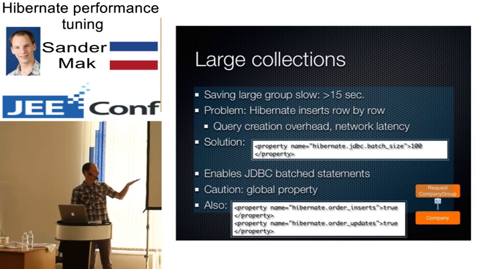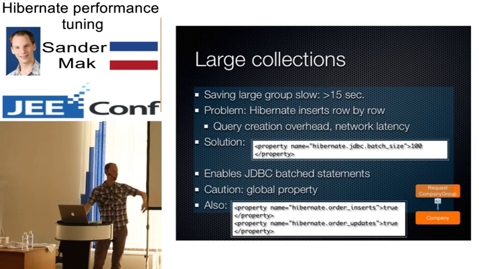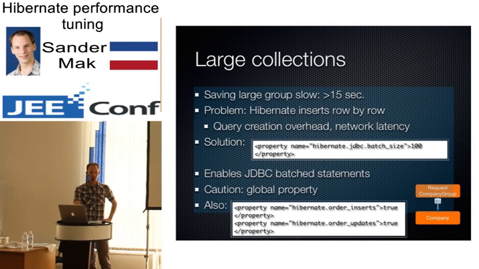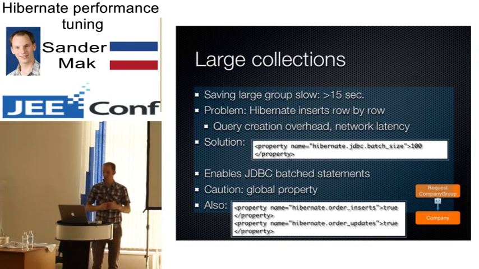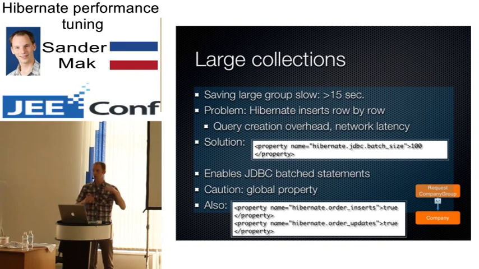In order for this to work well, you should also use the Hibernate order inserts and order updates property, because in this case, batching only works when you have a sequence of queries that are of the same format, right? So either a sequence of inserts to the same table or a sequence of updates to the same table. But once you interleave different inserts into different tables, then batching doesn't work at the JDBC level anymore. And these two properties will help Hibernate to order them before it pushes them into the JDBC batch.